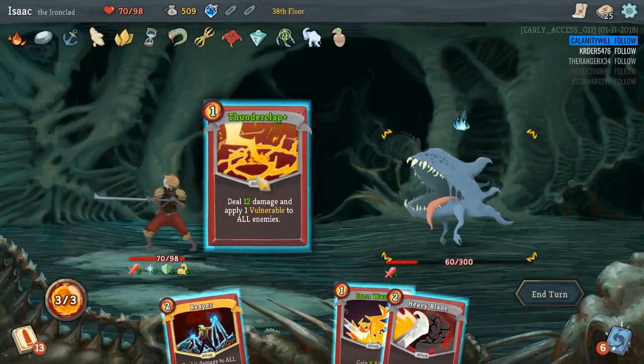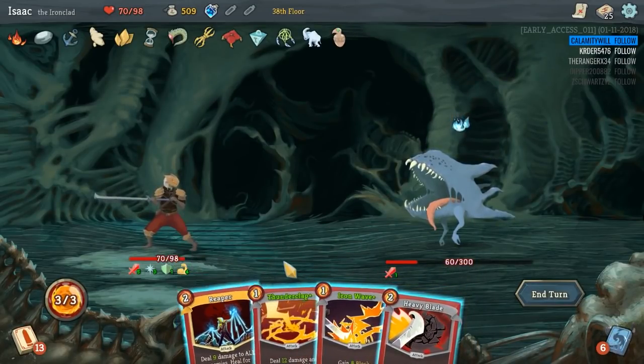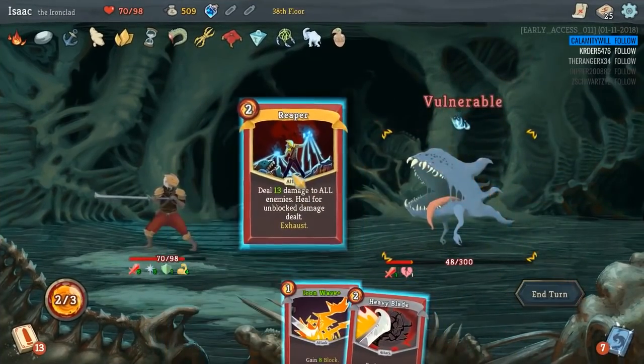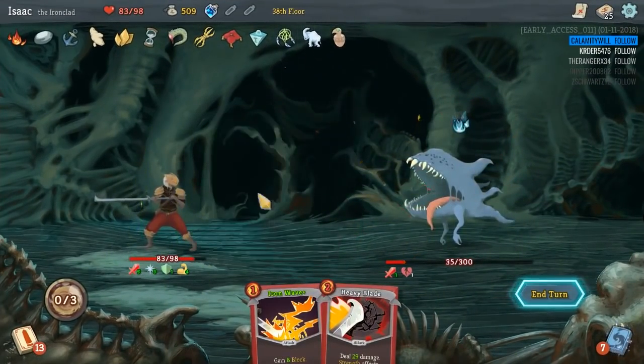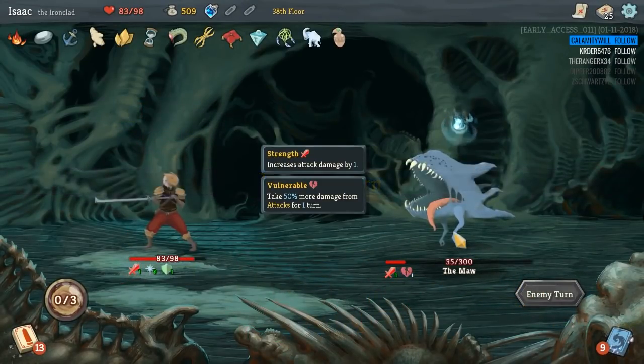Thunderclap. Do I want a Thunderclap? So that deals 29 damage. Yeah, I think I'm going to Thunderclap and then Reaper. Because again, we could wait and try and get it again, but I think at this point we might not cycle through our deck another time. He's real low.